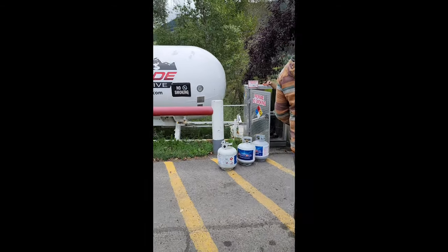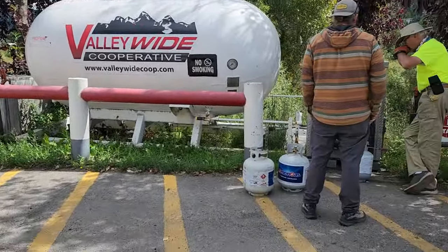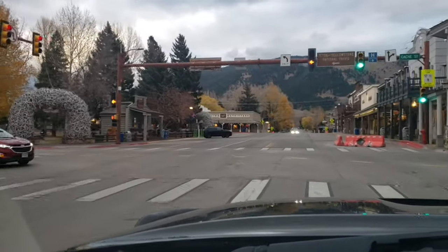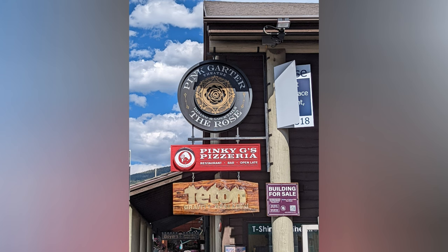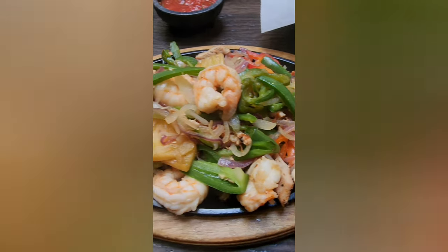We're taking care of some business today at the Shell in Grand Teton — this place is awesome. There's water, an RV dump, and propane. Sometimes finding a good restaurant is tough out here where animals outnumber the humans, but nearby is Jackson Hole. If you're in the mood for pizza, we love Pinky G's. For a Mexican kind of night, we say Mary Piglets all day.